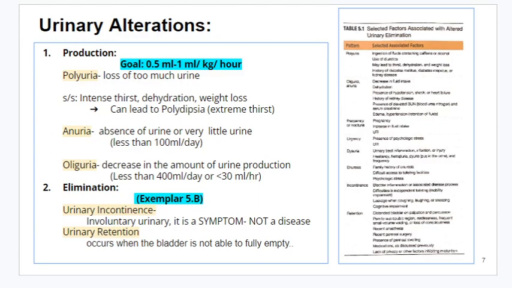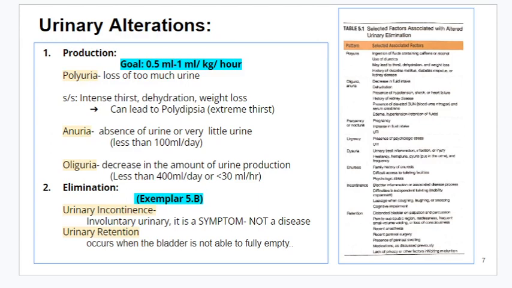So oliguria is that decreased amount of urine that is less than 400 milliliters a day, or less than 30 milliliters an hour. So the oliguria patient can still produce some urine. Anuria means that we are expecting them not to produce any. So the anuria patient is the individual that probably is on dialysis, and many of those patients do not produce urine, and if they do, it might be like 10 milliliters for the whole day. Where oliguria, we might expect them to still be able to make some urine, but just not enough.